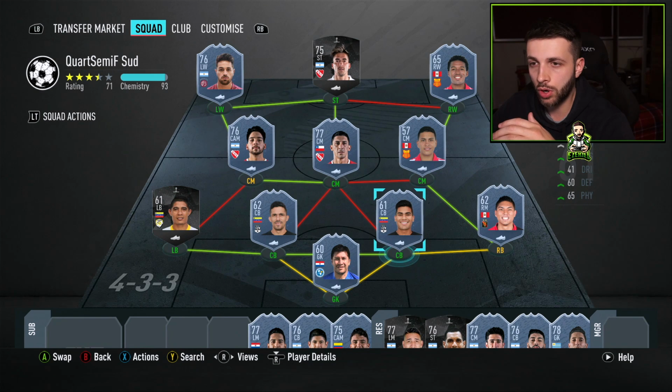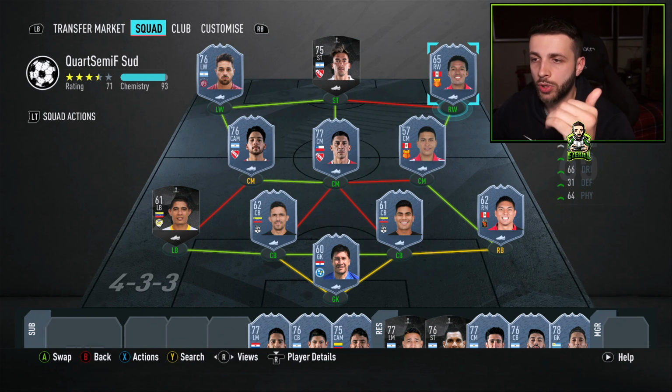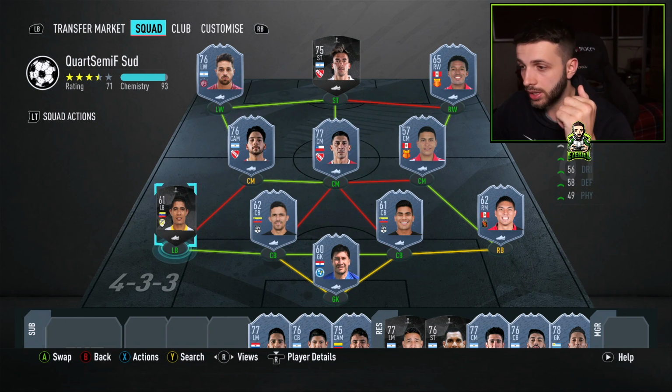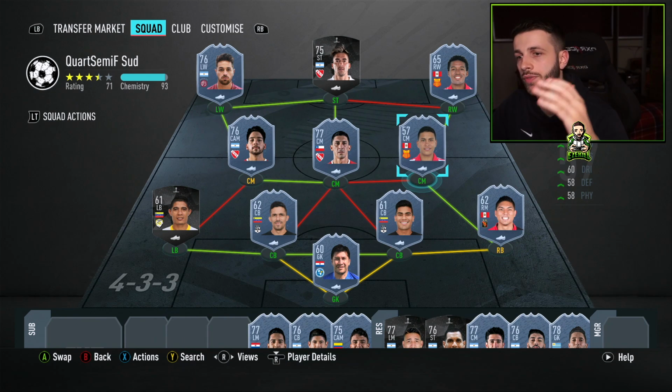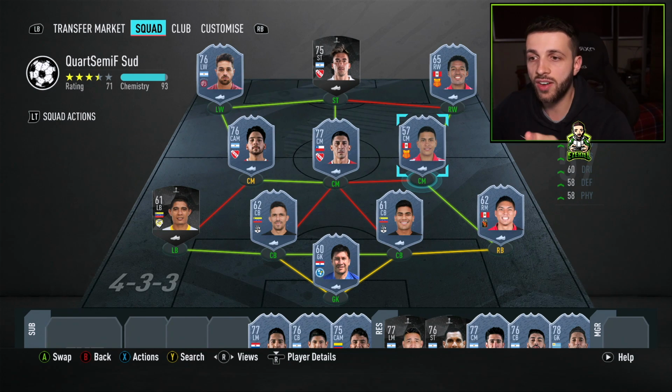And you've got here a way of keeping it as cheap as possible. So a lot of these players, the gold Sudamericana ones, are going to cost about 1,000 coins, whereas these guys should cost you about 500 coins, maybe some close to 1,000. But the idea is, if you can save a few hundred coins on, say, 5 players for each team, it's going to save you 1,500 or 2,000 coins.